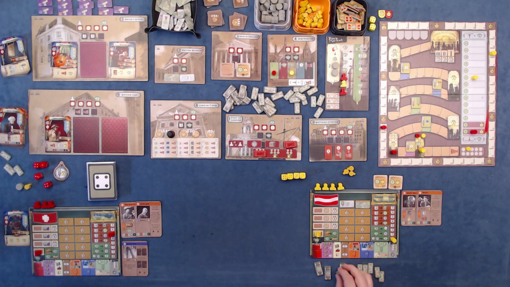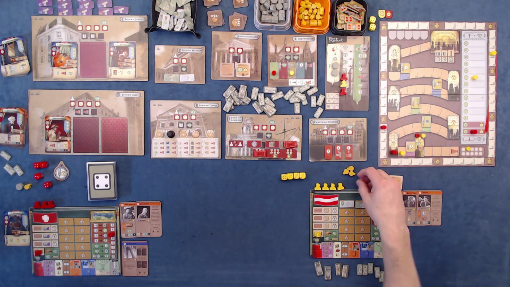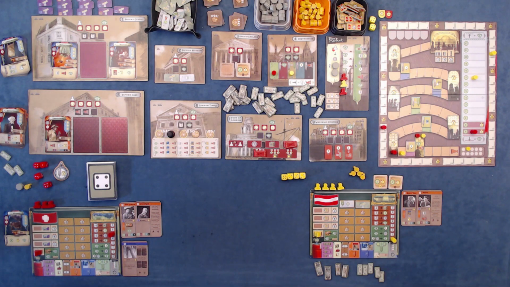And I will score 2 Buzz or 2 money. I score 2 Buzz, 1, 2. I get an energy token. So a lot of energy tokens. And now we're going to the upkeep phase. So I will do that off cam and be back in the spring of 1850.